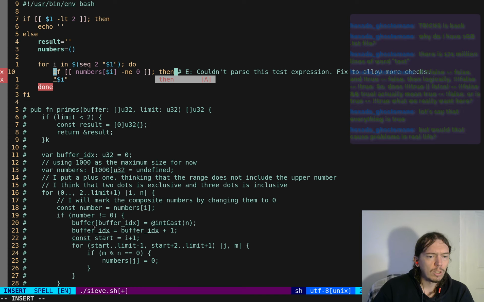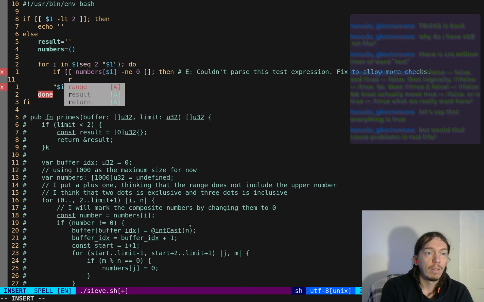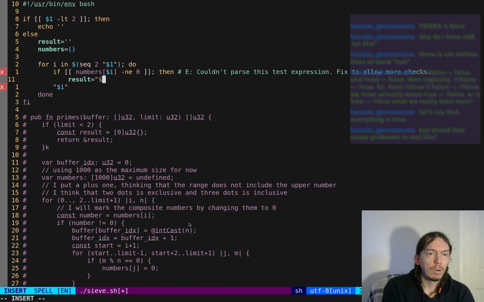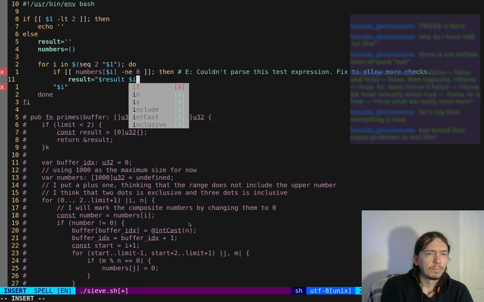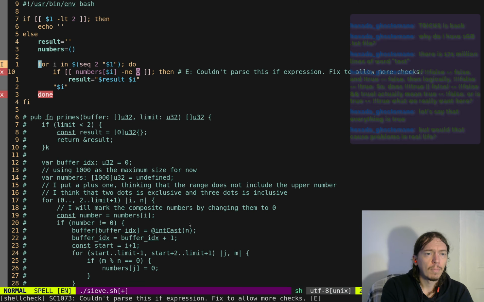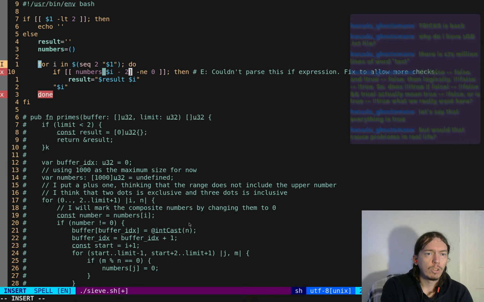okay, so then at this point, we have to put the number into our result. So we'll say result equals, and then it's going to be $result space $what? I? This has to be subtract 2 here.